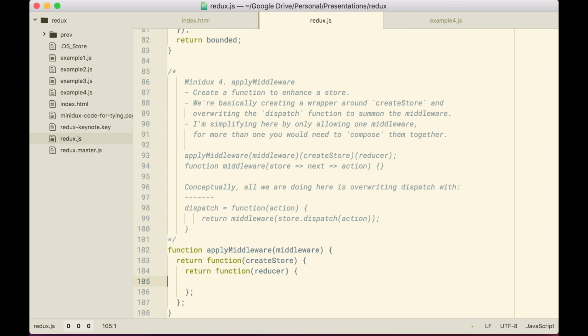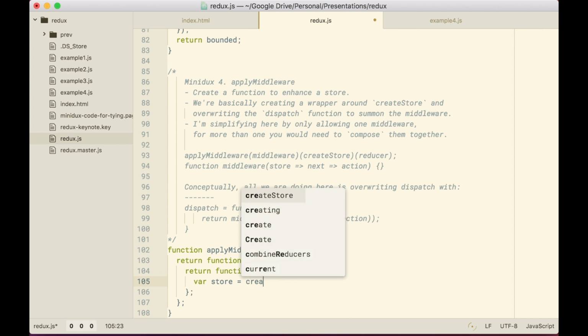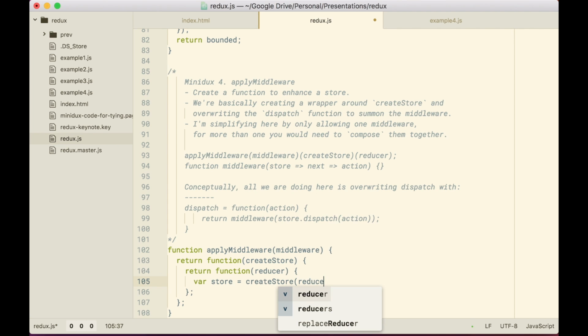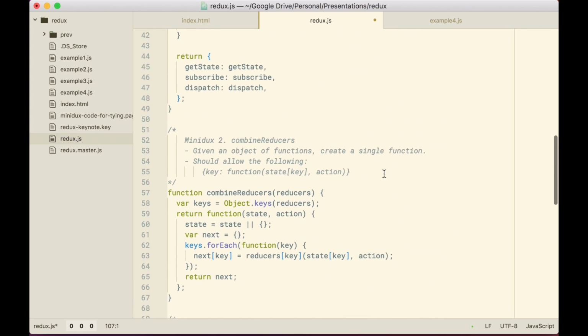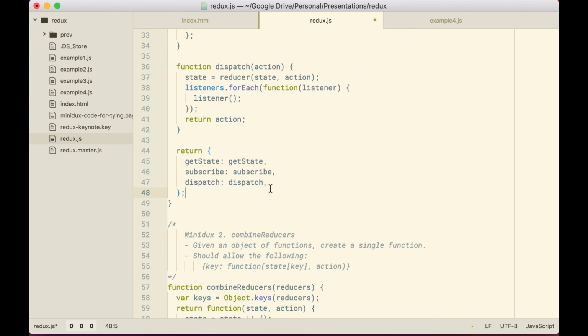And then at first here, I'm just going to show you. We're going to create a new store. So we're just going to do createStore, given that reducer, kind of the same thing. And then I'm just going to say, if you remember above, I had getState, subscribe, and dispatch.